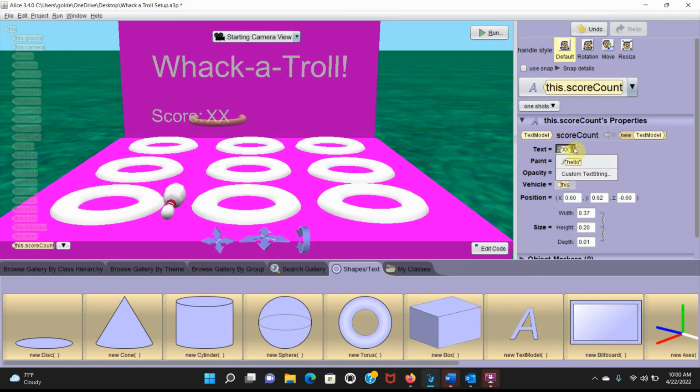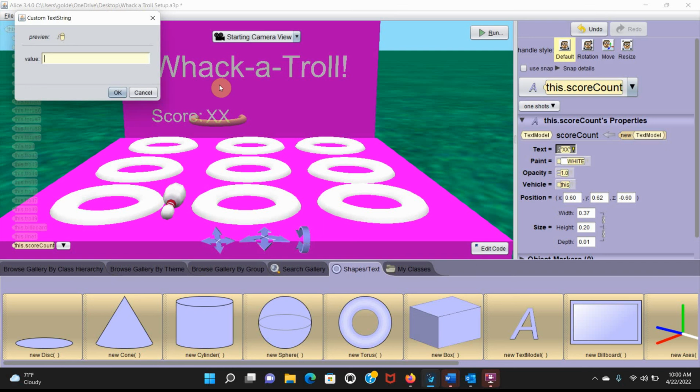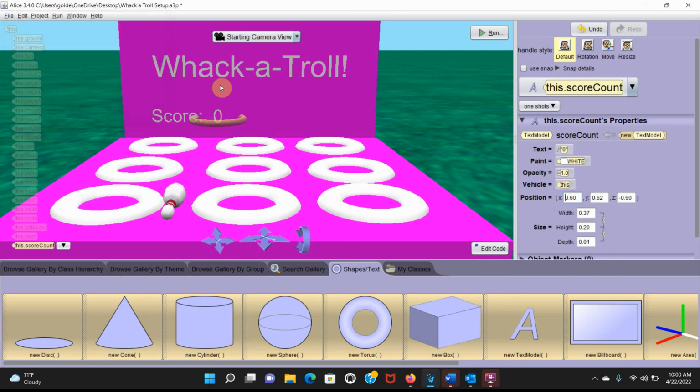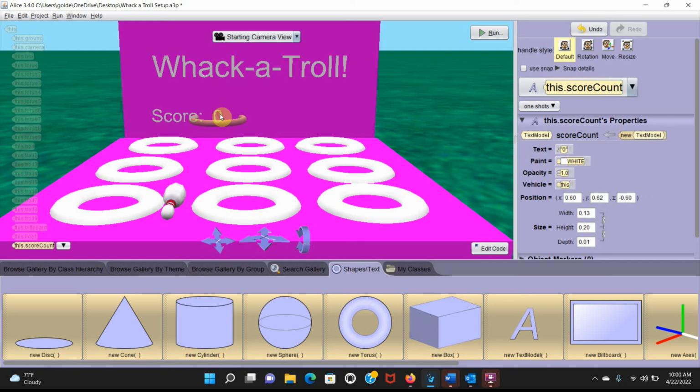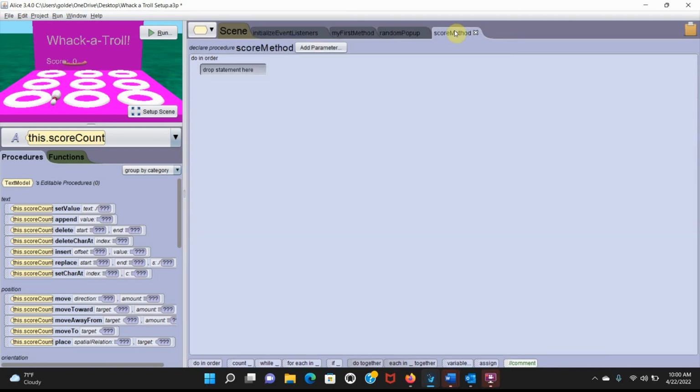Now I'm going to change the text to 0. There's my score. And you would need a text box for the time method as well, only it would be 30 when it starts. So there's my score text box. There's the score text, and here's the score counter. Score count. Now let's see what we can do over here in the score method.